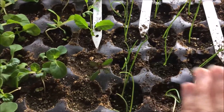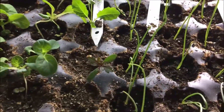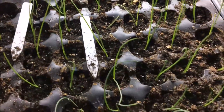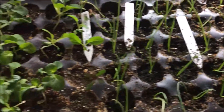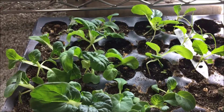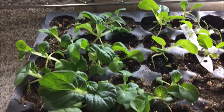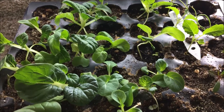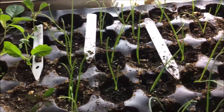They did good last year. Then I have Walla Wallas, and these are the third onion that I planted, which are sweet Spanish onions. So that's what I have going on so far in the grow room, and I'm very pleased that I'm using some restraint with how many things I plant too soon and running out of room. I have been utilizing winter sowing a great deal, and it's something that I've done for the past few years and has been rather successful.